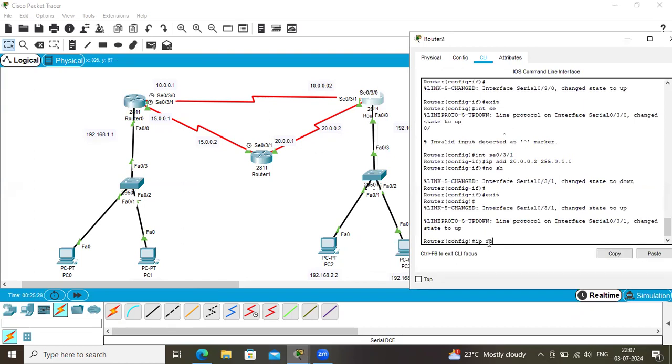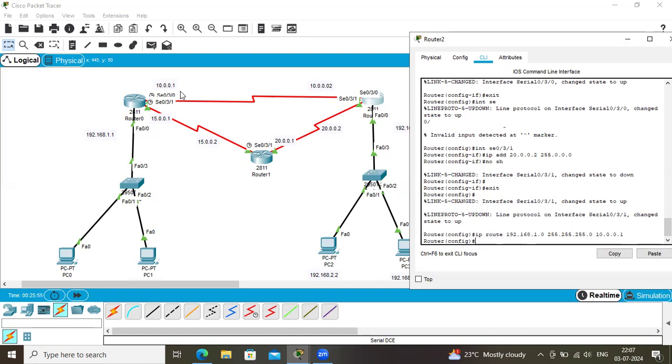So I'll type IP route. Now the communicating network from this router will be the opposite one, that is 192.168.1.0. Then the subnet mask, space, I need to mention the next hop address. For this router, the next hop address will be 10.0.0.1.